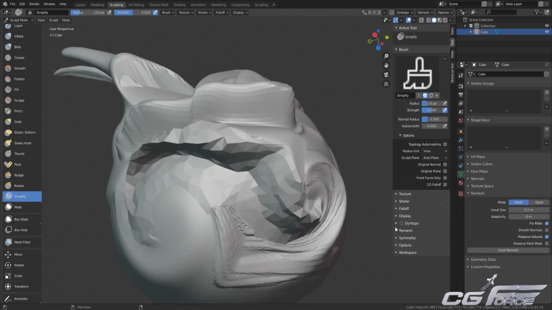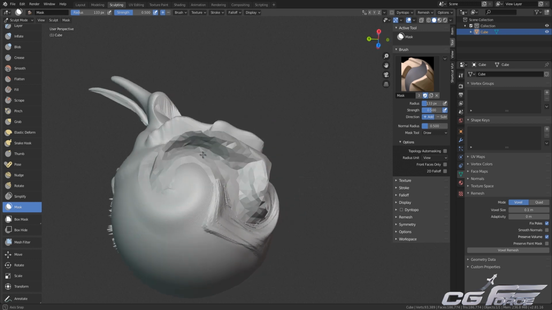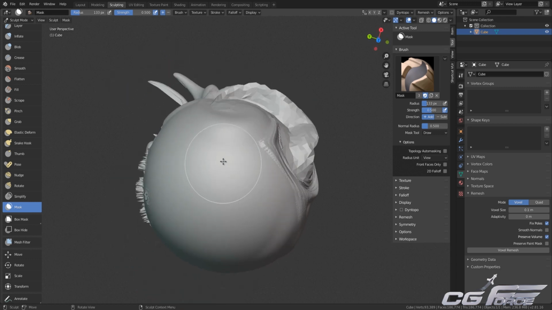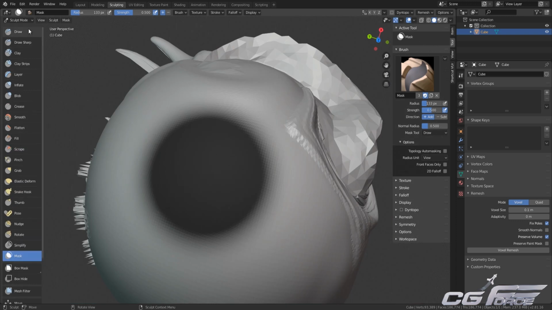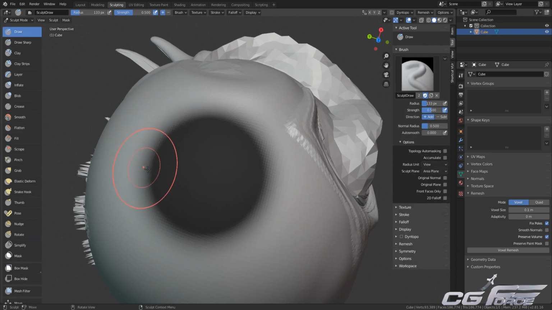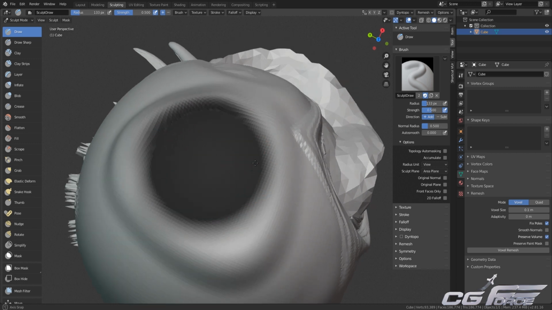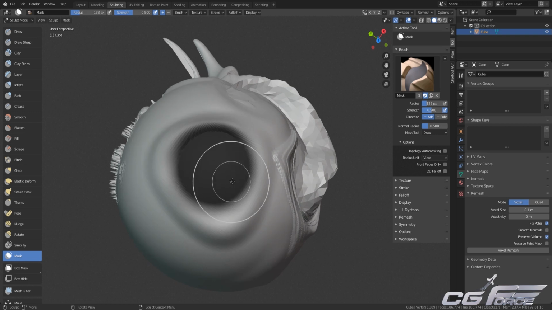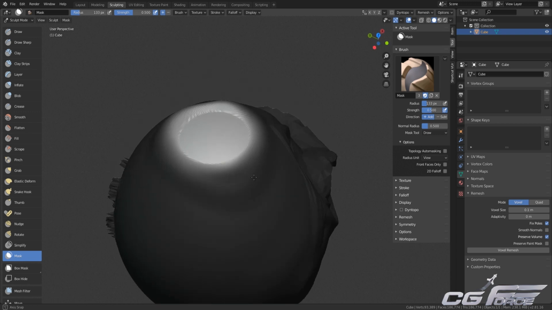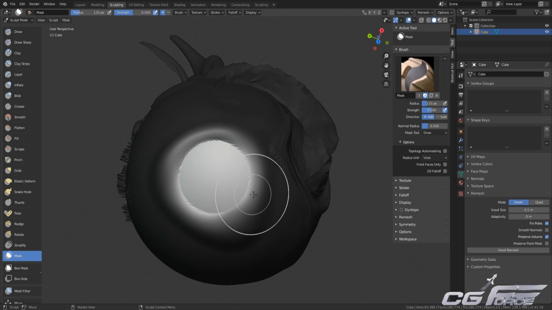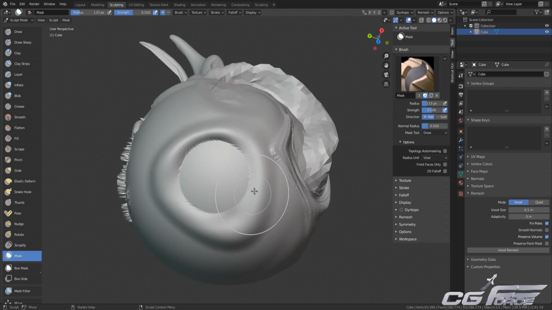After that we have the masking tool, which helps you mask out part of the surface of your 3D model. Then you can use any brush over here and the mask will keep that surface uninfluenced by your brush, and you can see it is completely working. You can also invert your selection by pressing Ctrl I on your keyboard, and your entire mask will be inverted. And you can remove the mask by pressing Alt on your keyboard, and now it will remove the mask completely.